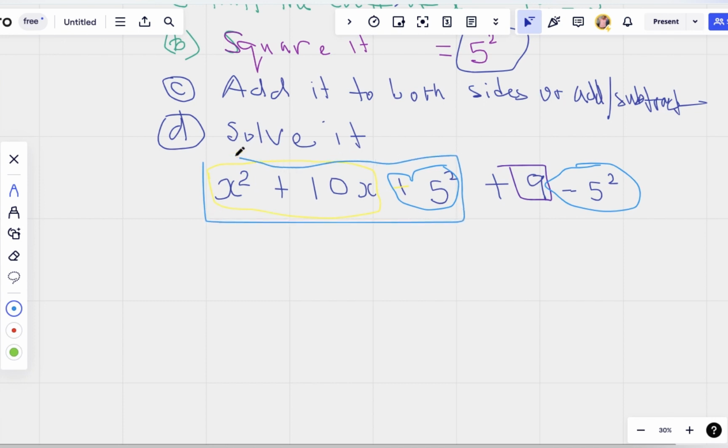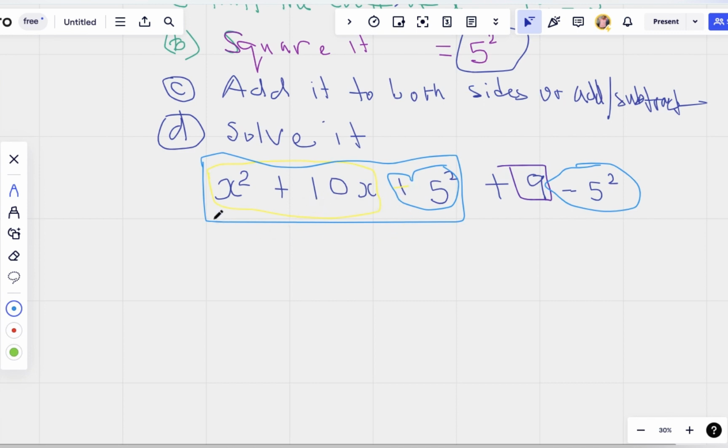We see it as 1 unit, which now looks like a perfect square. Why does it look like a perfect square? Because you have x squared plus 10x plus 25. 5 squared is 25, and 5 plus 5 is 10, 5 times 5 is 25. So this first box is a perfect square.